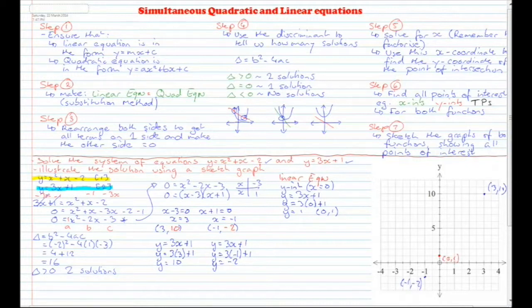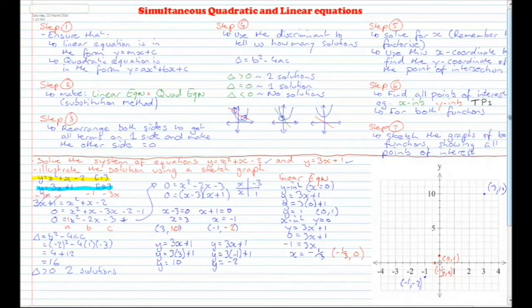Now we need to find our x-intercept. So to find our x-intercept, I make y equal to 0. Go through and do that now. So I've got y is equal to 3x plus 1. Therefore, when I make y equal to 0, I get 0 is equal to 3x plus 1. For solving for x now, I go -1 is equal to 3x, and I get x is equal to -1 over 3. So my coordinate now is at the point -1 over 3, 0. So -1/3 happens to be around about here. And I'll write that in now, of course, as well. So I got -1/3, comma 0.